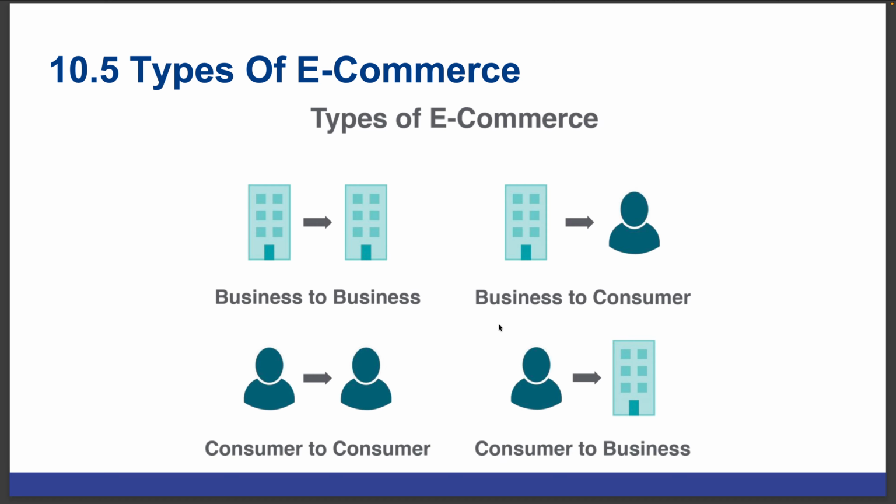There is one more segment which is similar to consumer, but it is called as P2P, which is peer to peer. So consumer to consumer and peer to peer appear similar, but in case of peer to peer, what happens is there is a sharing of the common resource or an existing redundant resource with someone who would like to use it for a short period of time.